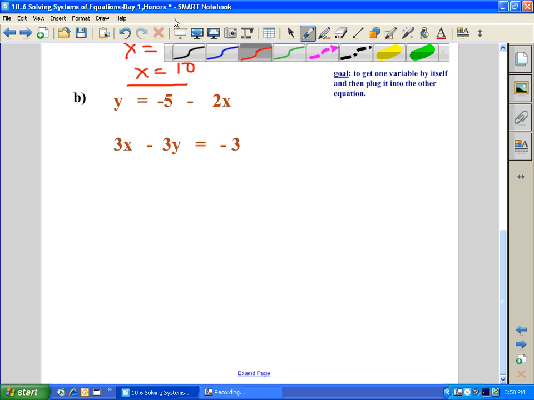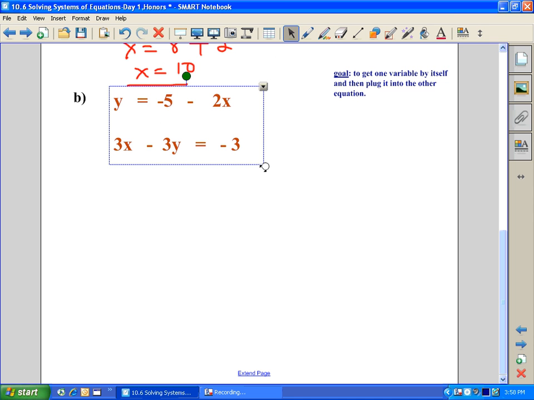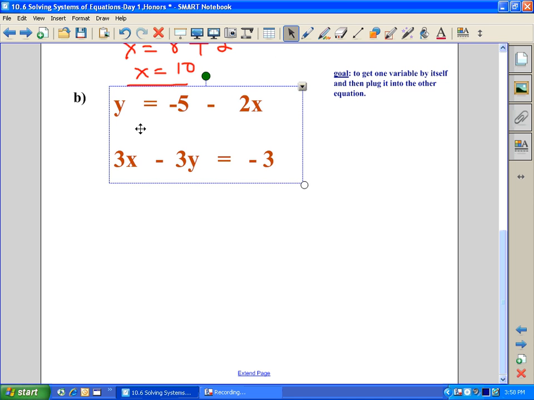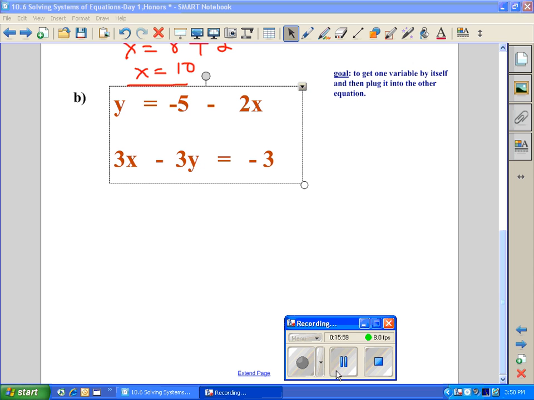Okay, here's where the sub is going to come in handy again. You're going to write down this problem right here. Let me enlarge it a little bit so you can see it. Y equals -5 minus 2x, and 3x minus 3y equals -3. What do I want you to do? I want you to try this problem. This time, maybe somebody can write it on the board to the side, and then we'll hit the play button and see if we got it correct. So I'm going to pause this, and it's a good time for the sub to pause also. That way the students can work it on the side. I'll have the answers up there for you in a minute. Good luck. And I know the sub will be walking around looking over your shoulder.